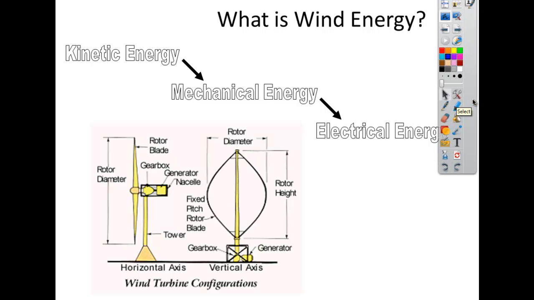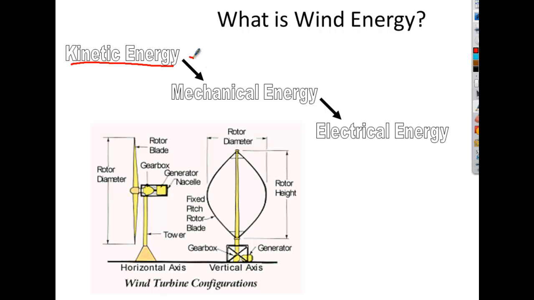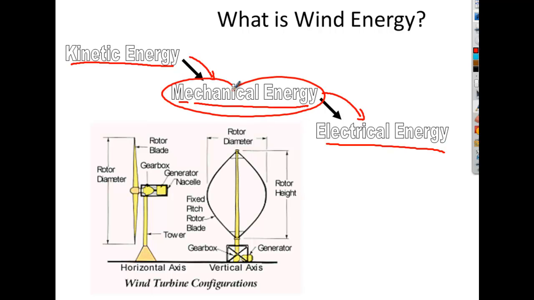All right, when you look at wind energy, you want to understand that you're taking the kinetic energy, or the energy of motion, of the wind, converting that through your first energy transformation into mechanical energy, which in turn creates the electrical energy. So what it does is it eliminates the other energy transformations that occur before this.